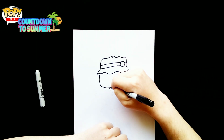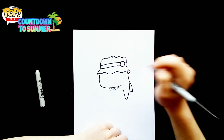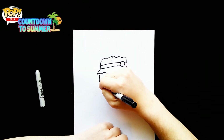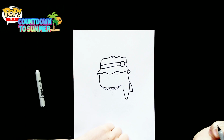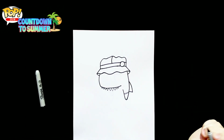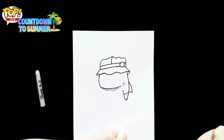And then I'm going to draw a little bit of a smaller one, and then an even smaller one next to that. And then I'm going to go over here and draw one more kind of bigger triangle, and then one that's a bit smaller, another smaller one, and then a really tiny one here on the end. And then I'm going to go over to where we drew the spine, and I'm going to do two tiny little lines there. And then right where the mouth is, I'm going to do three lines right there.